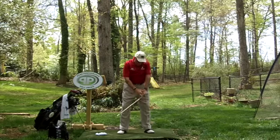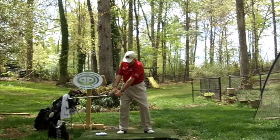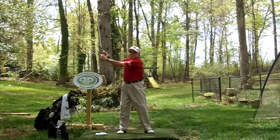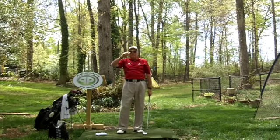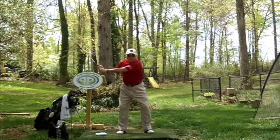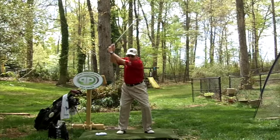I think the answer is — watch. If I put my thumb right here on my wrist and my middle finger on the shaft, and I take it back and lift my left arm to 9 o'clock, the club is at 12 with no problem. If I don't lift my arm quite as much, it's only here at 10 to 11. I think it might be just a fraction more lift. It's amazing what that fraction more lift can give you. But the big thing about lifting is we only lift as much as we can without changing our spine angle. If you end up lifting too much, it'll tend to lift your spine up and bring you into reverse tilt, and that club might be back at about 1 or 2 o'clock. So I just think it might be just a fraction of a fraction more lift.